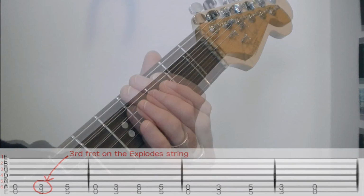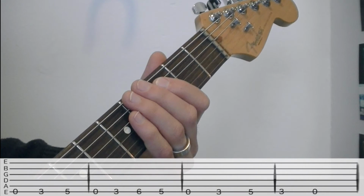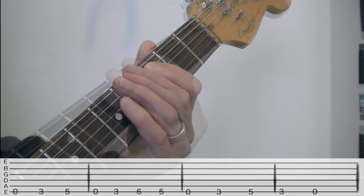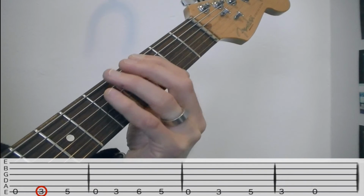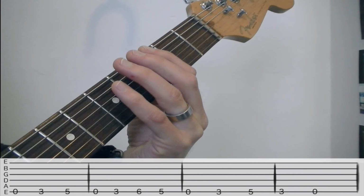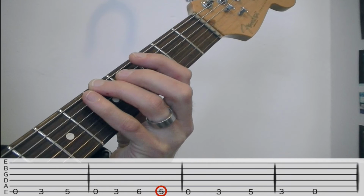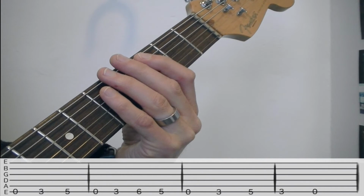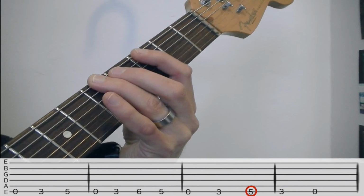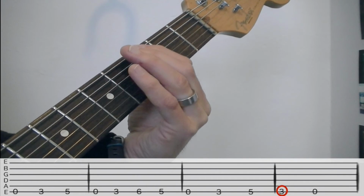Okay, let's play the song. Start by playing the open E or 6th string, which is written as 0. Then, play the 3rd fret and the 5th fret, also on the E string. 0, 3, 5. Then play 0, 3, 6, 5. Next, play 0, 3, 5 again. And finish off with 3, 0.